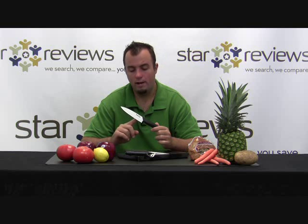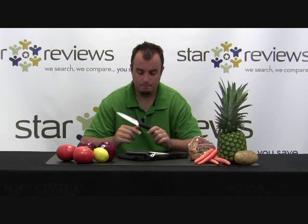We're going to test it today with these fruits and vegetables I have sitting in front of me, as well as some meat here to my left. Now, the Yoshi Blade is a white ceramic blade that won't stain and it won't rust, and therefore it's not going to alter the taste of the food that you use the Yoshi Blade to cut.